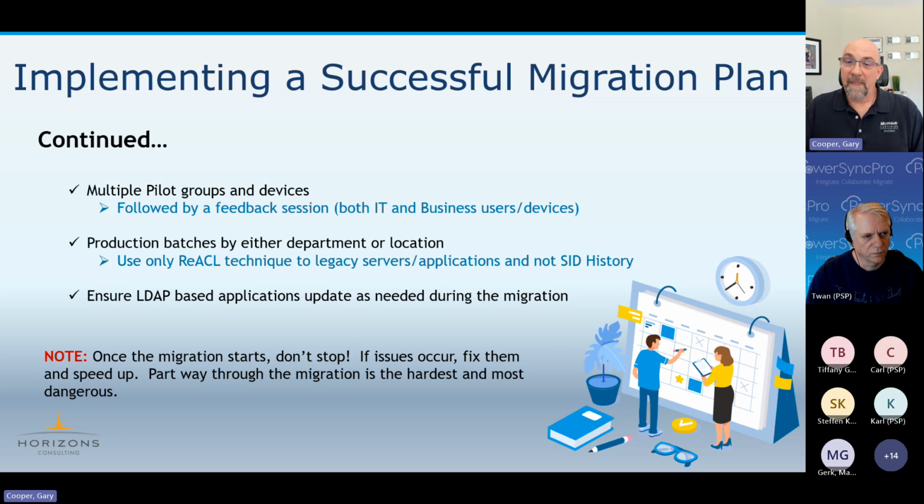And that works fine at first. I urge you not to rely on that too heavily. The preferred method would be to re-ACL the services that are left behind at this point. And what does that mean? It means I go to certain file shares or certain applications and say, okay, here are all the security IDs that have whatever permissions they have in the source directory. My migration tool is going to look up that security ID in the target and add it as the exact same permission set.